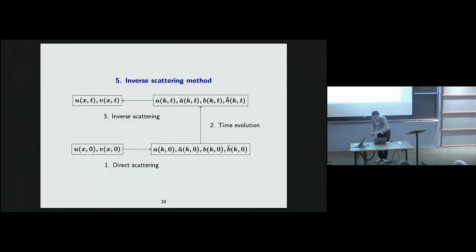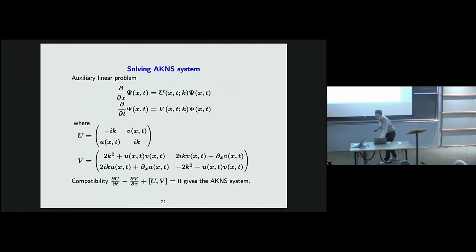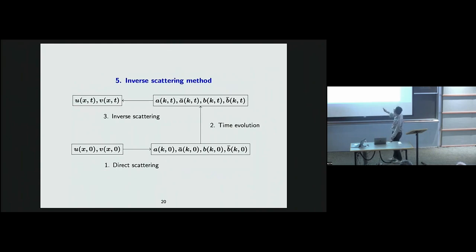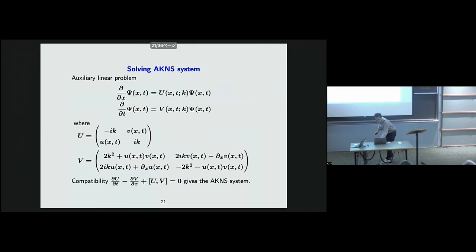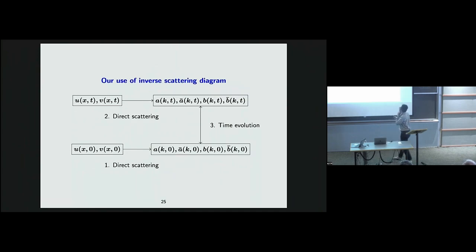But anyway, from now on I will basically skip this. What we do is just apply the usual scheme of classical integrability, which should be familiar to you. Usually for a classical integrable system, we use the inverse scattering method: we start from the initial condition, go to the scattering amplitude, do the trivial time evolution, and go to the final time function. But in our case, we have two conditions, at initial time and final time. So instead of going this way, we can partially apply the direct scattering at both ends and then compare. But the idea is quite similar.